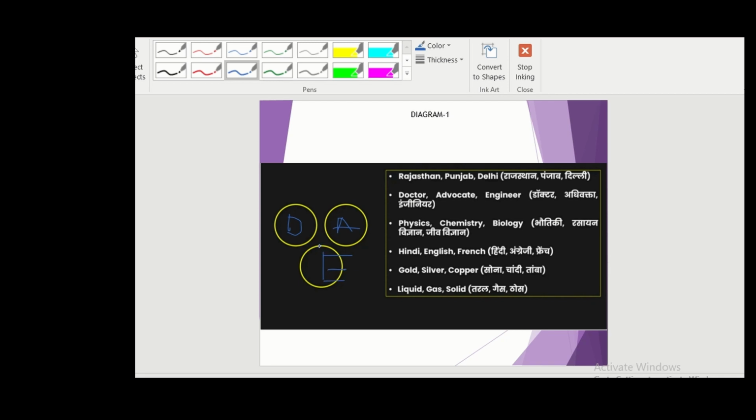Now I know a few of you question why a doctor cannot be an advocate. Yes, they can be, because if a doctor studies advocacy, of course he can be an advocate. But there is another diagram. I'll just say, this is the first diagram. So they represent those types of thoughts, those types of subjects. The doctor is an advocate, and an advocate is a doctor and also an engineer.